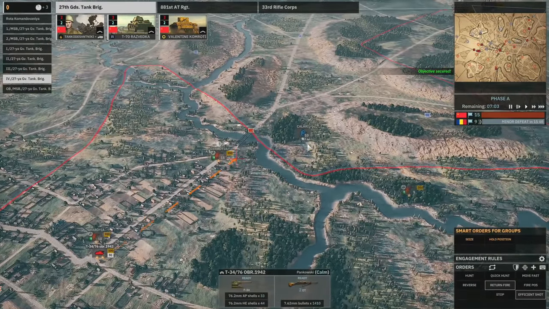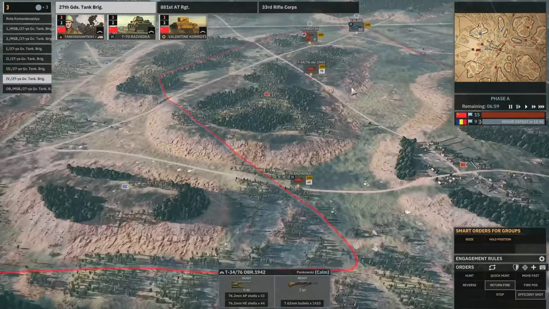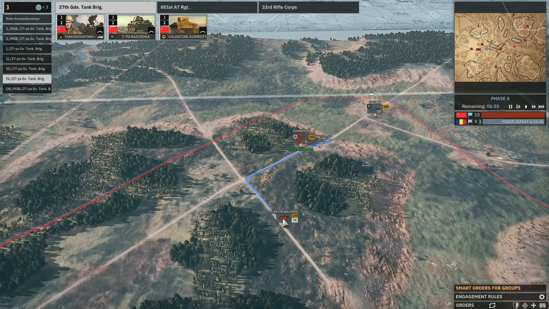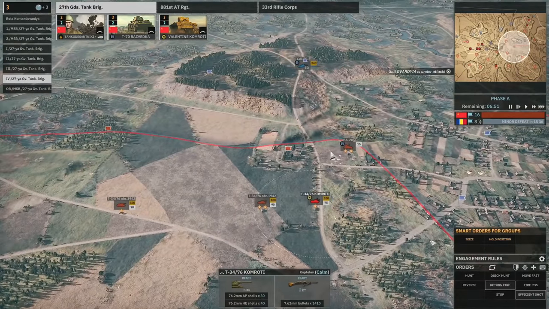Alright, got my Kalari, or Gvardia here. If they engage the Kalari, that's good, because the T-34 will be able to help out. The nice thing about the T-34's 76s is they do have two machine guns, like two DPs, so they can pin down infantry quite well.